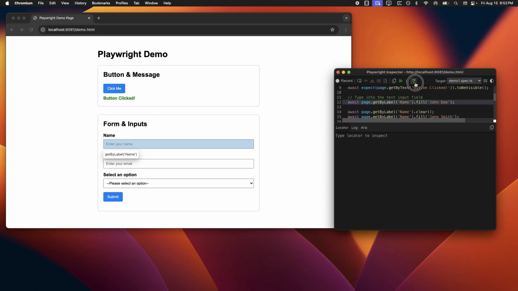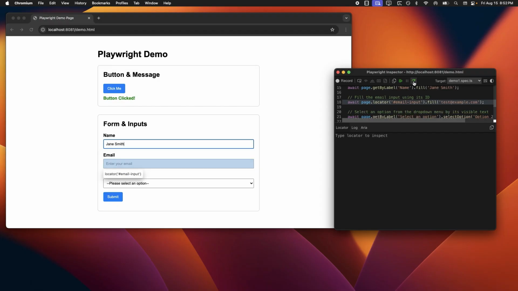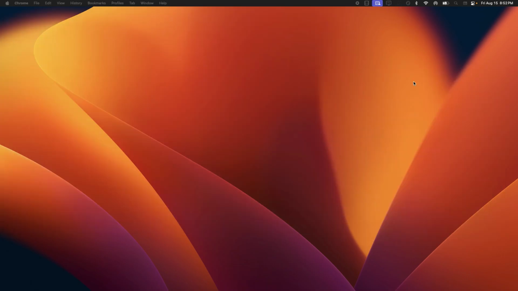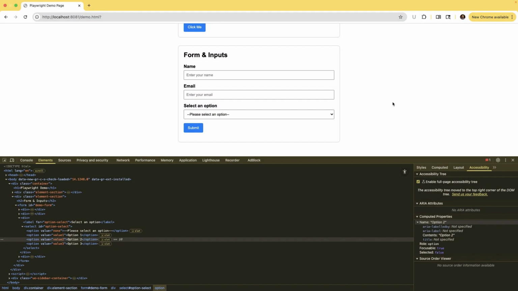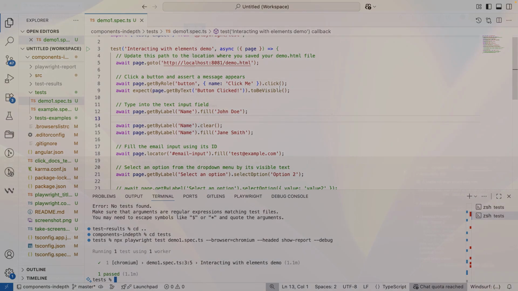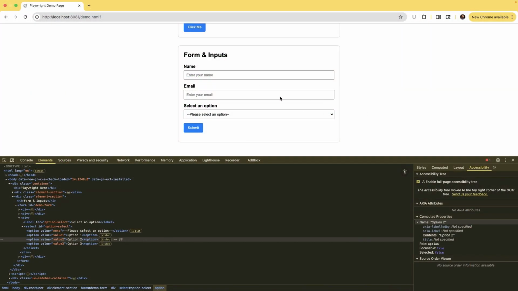And then we are going to fill the form, type in the name, and we are going to clear the name, and it got cleared successfully, and we are going to enter a new name, and then we are going to input the email, and then we are going to select option 2, and we are going to click the submit button. So there you have it, guys, we have performed the essential actions. We have learned how to click on buttons, type into input fields, and finally click submit, filling the form and submitting the form.